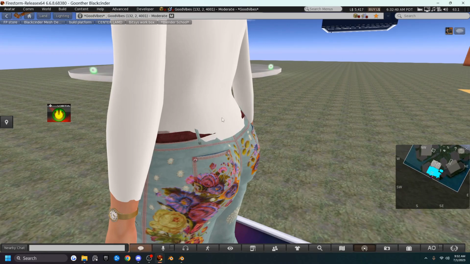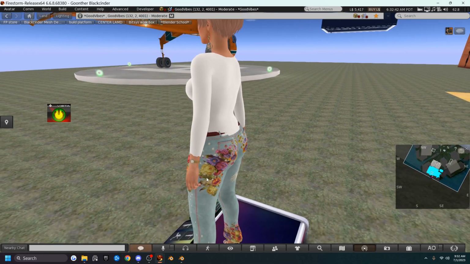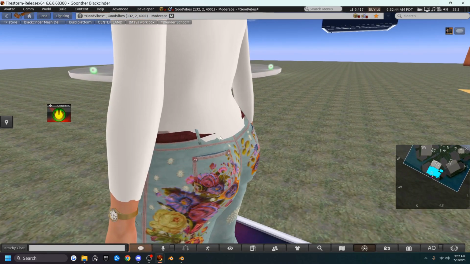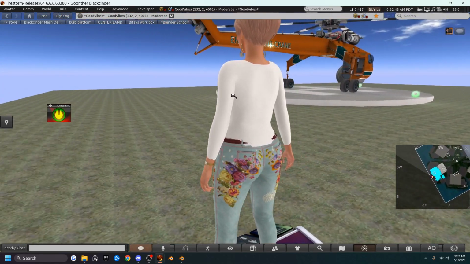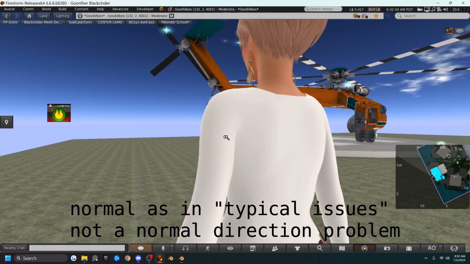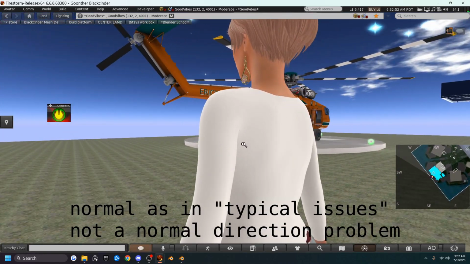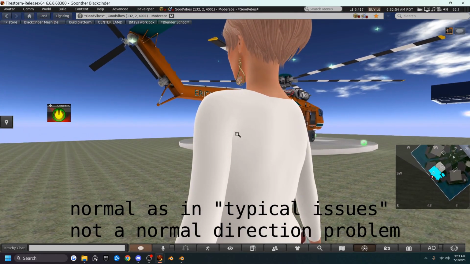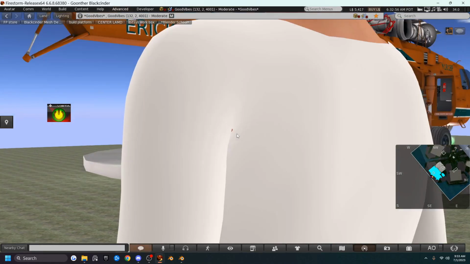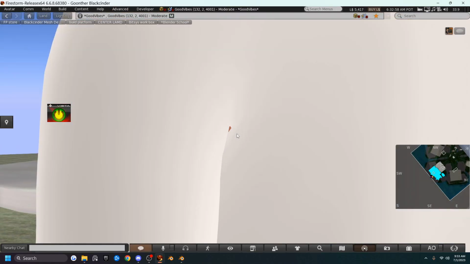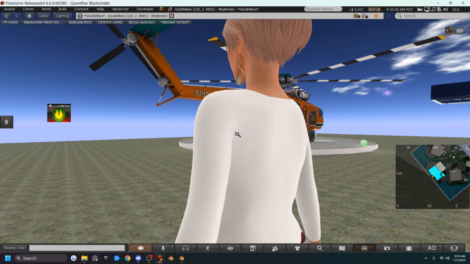I like to make my clothes fit underneath the stuff that I've already made, so we made these pants. I'll probably push that in to make it work better. We've got normal issues, like there's a little poke through right there. Teeny tiny little poke through. If you hit Control 0, you can zoom in. See it? And Control 9 gets you back out of it.